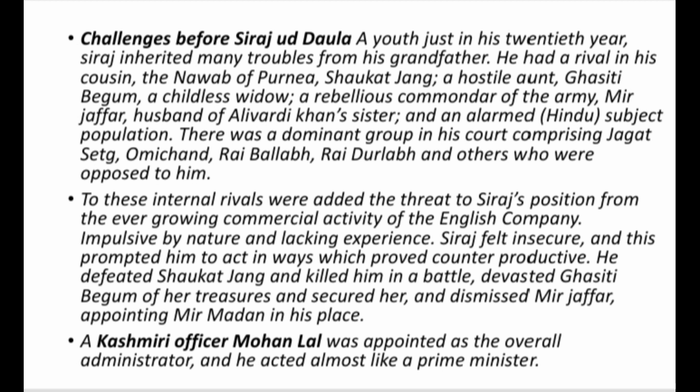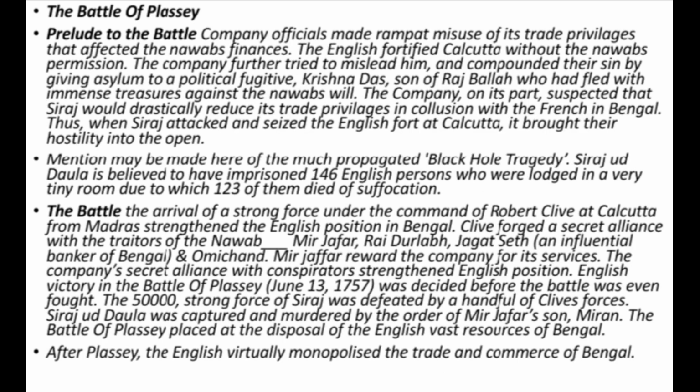Now we are going to know about the Battle of Plassey. First of all, we know the prelude of the battle. The officials of the company made rampant misuse of their trade privileges that adversely affected the Nawab's finances. The English fortified Calcutta without the Nawab's permission. The company further tried to mislead him and compounded their sin by giving asylum to their political fugitive, Krishna Das, son of Raj Balabh, who had fled with immense treasures against the Nawab's will.